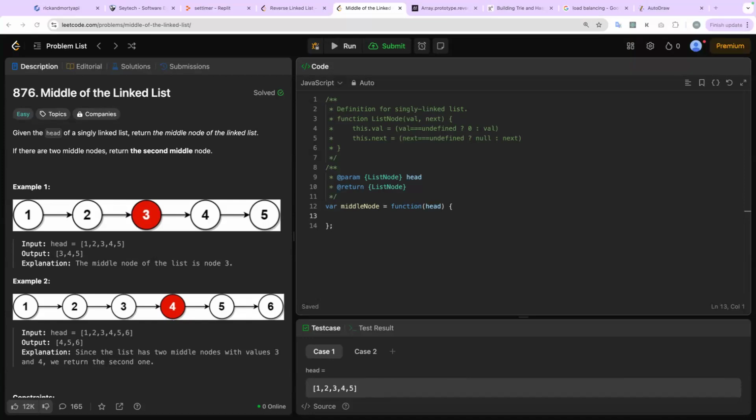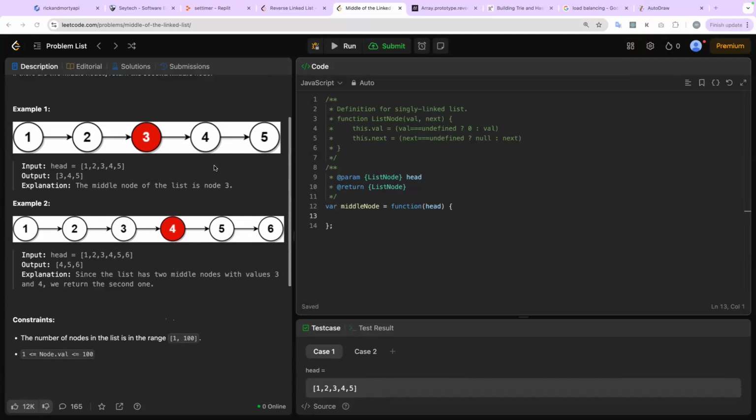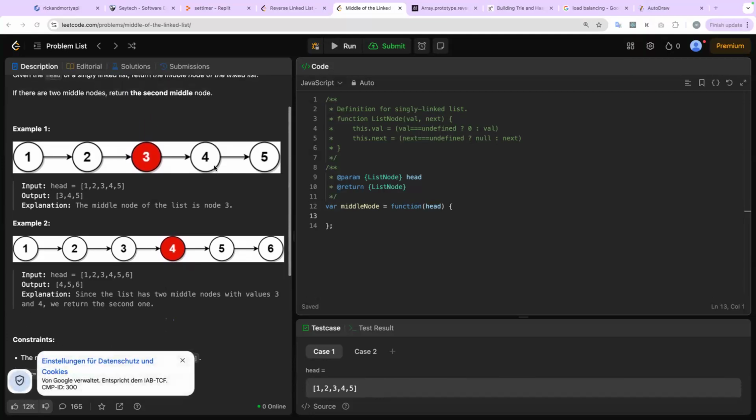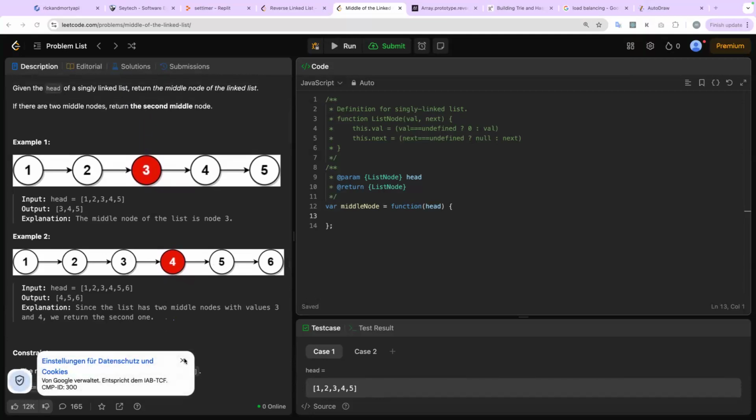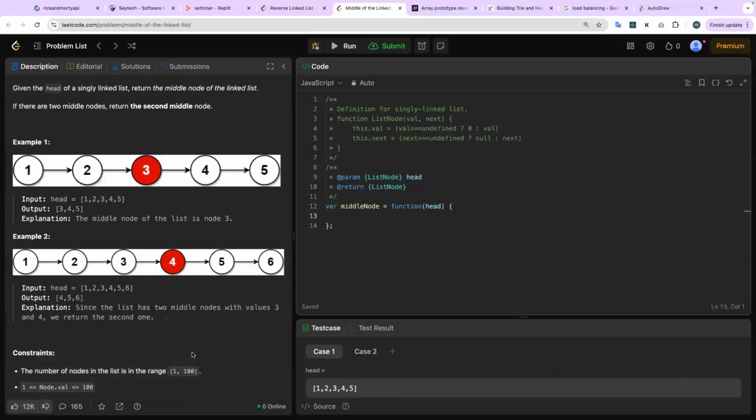So in that case, you have to refer. We have more than 3 actually. Here the middle node of the list is not 3. I got you. Okay, the middle one. If, for example, there are 6, it's supposed to be 3 and 4, both of the middle, but we need to return the number 4, the second one. If 5, it's understandable, it's number 3. Okay.